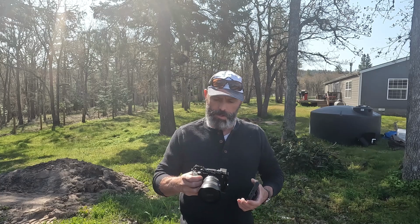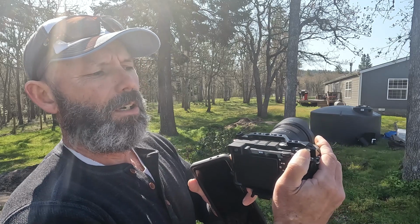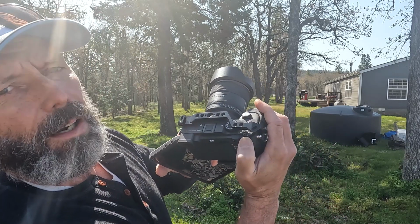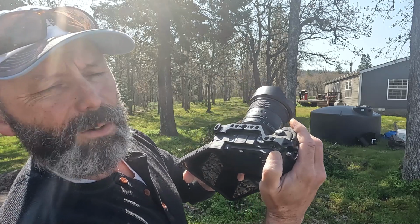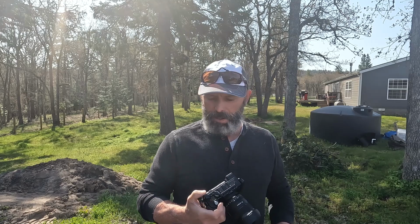I do have one question though. This dial here on the side of my camera with all these markings up here, I don't know if you can see that. I don't know what that thing is. It must not be important because nobody talks about it. You look at the videos and the guys are like, oh yeah, I'm gonna give you the complete setup of the camera. But they don't even mention that button. They'll rub it with their thumb, but they won't tell you what it is. It's either important or it's not important, I don't know.